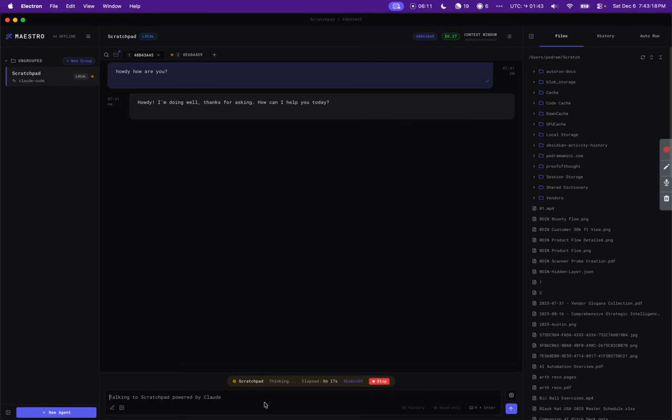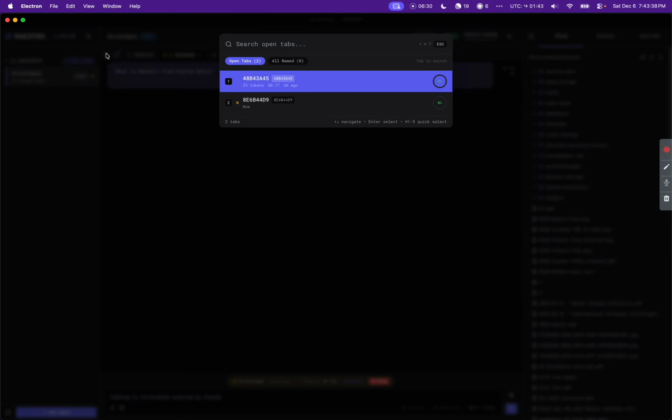And while this is running, let me go back. Again, there are hotkeys for switching between tabs, just as you would expect, like in the browser. You can close and unclose tabs with all the same hotkeys. Command U will toggle on unread only. So when I switch over to my real Maestro, you'll see I've got so many tabs, they're not even visible on the screen. And of course, you can also search the tabs if you want. There are hotkeys for this as well.